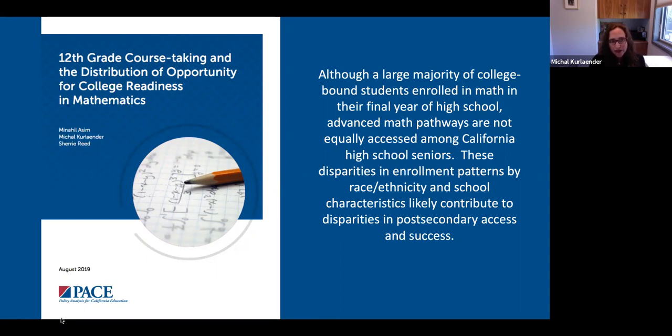So the first report I'd like to draw your attention to is work we're doing to understand course taking patterns. Again, an important indicator of access to quality instruction and content that our students have. And in particular, we're focused on math here and 12th grade course taking, partly to understand what students are taking in 12th grade, also in response to policies or suggestions of additional requirements for students to improve college readiness by taking 12th grade math.